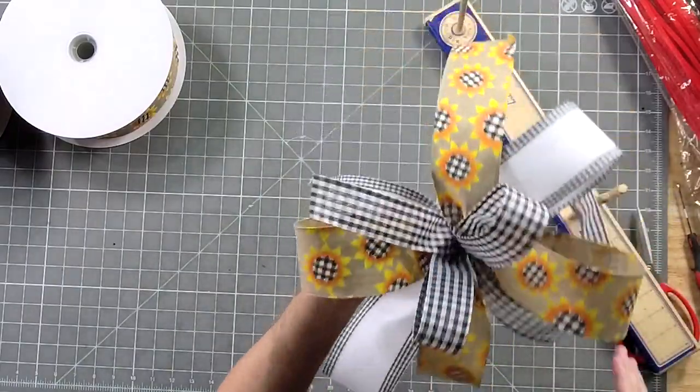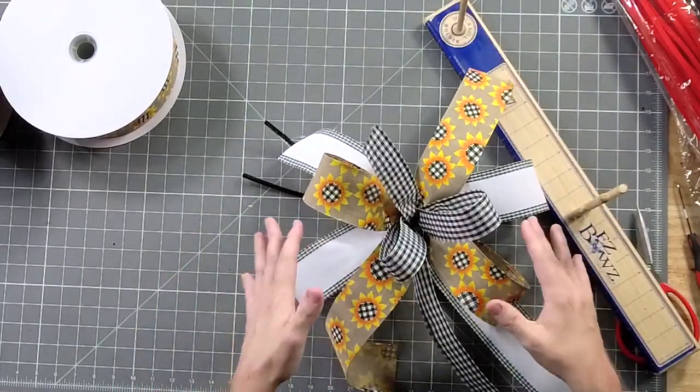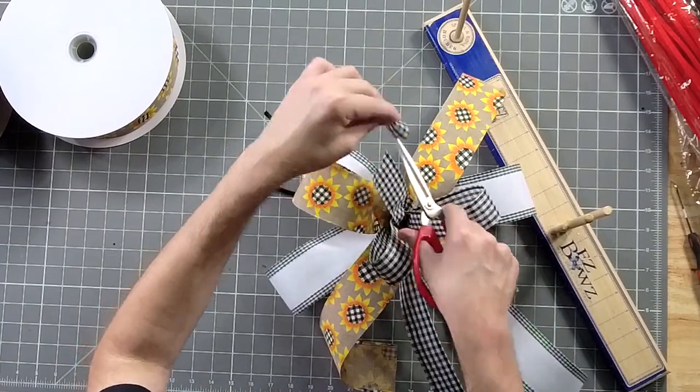All right, y'all look how pretty. I love mixing in the black and white for fall because it's not something that you see every day and it's gonna capture their attention.